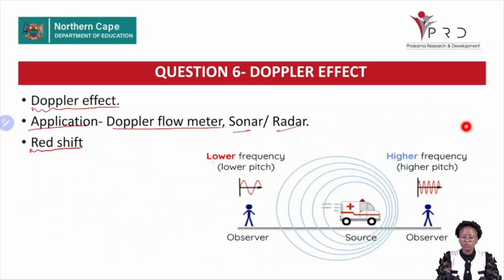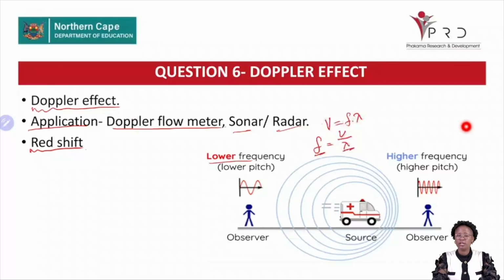Okay, so quickly, when we are talking about the Doppler effect, let me give you a few things to take note of. What is important is the relationship between the frequency and wavelength. We are using the formula v = fλ. You remember this formula from grade 10 and also grade 11. So what is the relationship? We know that the relationship between wavelength and frequency is inversely proportional. Once you increase the wavelength, the frequency is going to decrease, and the pitch is going to decrease as well.